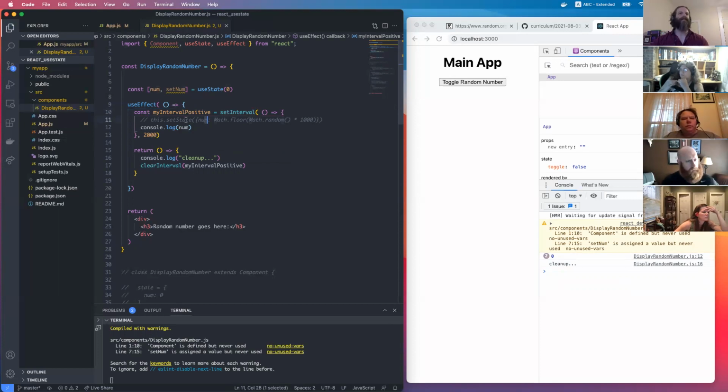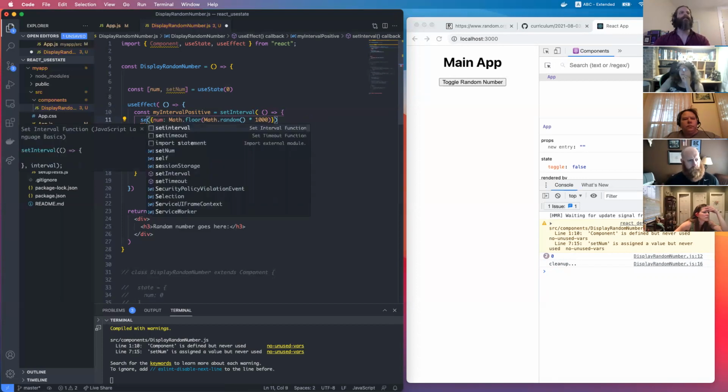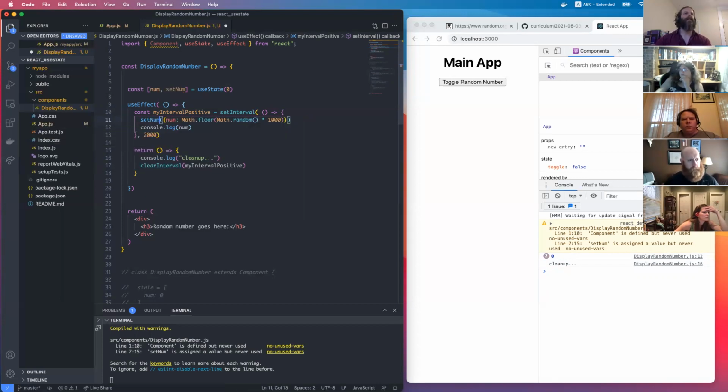And we can do the same thing. So we can change our state. We can set the state to be that random number, but we don't do this .setState. We just do setNum, and we can just pass it in directly.